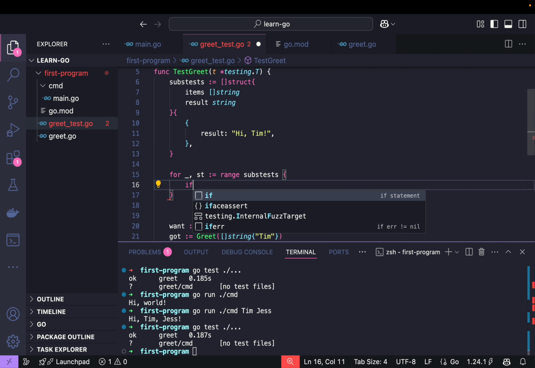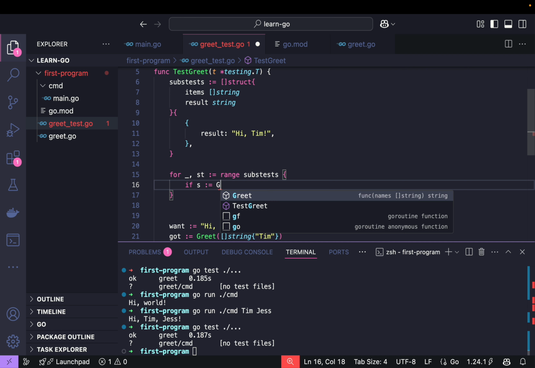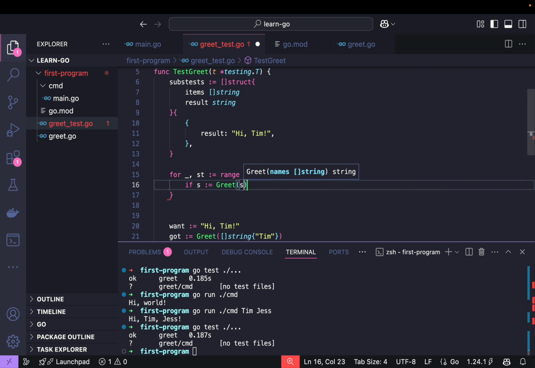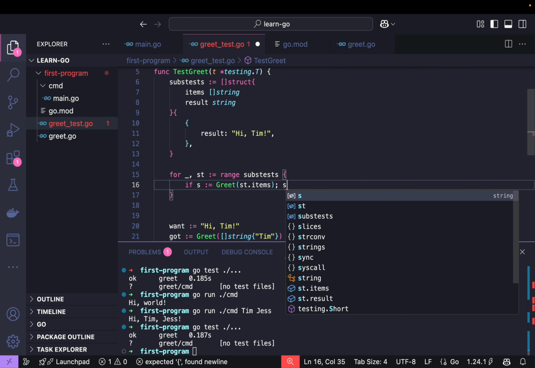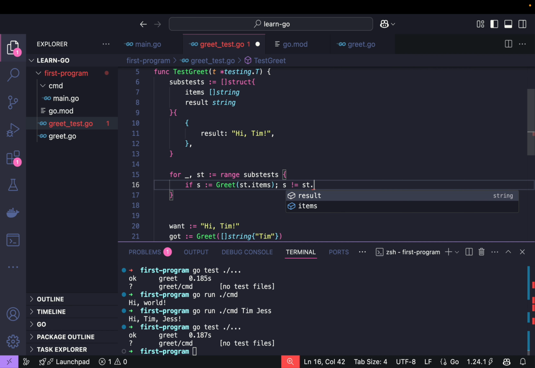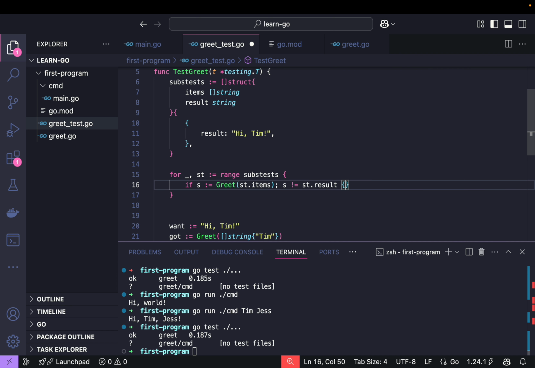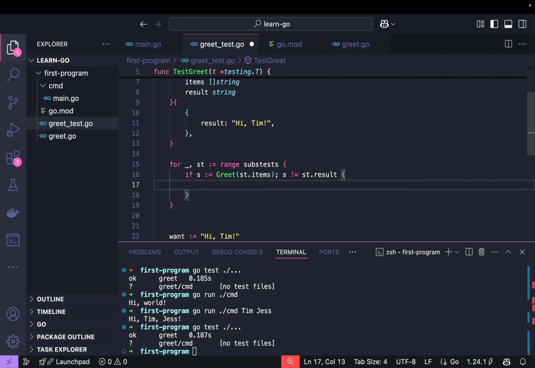And what we're going to do is say if s, okay, greet st dot items. Again, syntax is going to look a bit dodgy, but just go with it for now. It will all make sense as and when we explore each of the syntaxes.